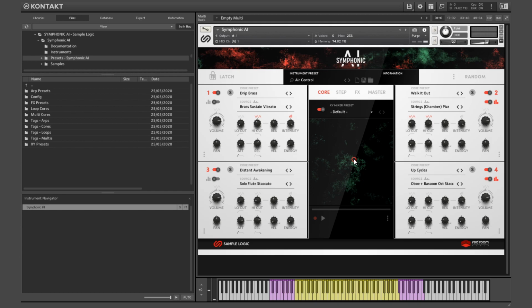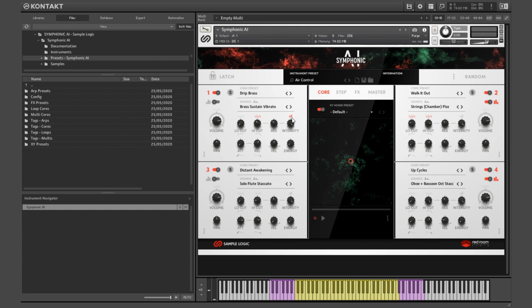The basic one is just that it controls the level. So the closer I go to one of the patches, the more it's going to be featured. There's also an option to record the movements that you make with the XY pad. So each full patch is, as I say, made up of 4 different cores. And within each core, we have a sound source, which is generally something from the orchestra. So we can see brass sustains, we've got solo flutes and oboe and bassoon patches, and strings.